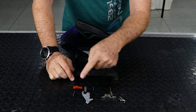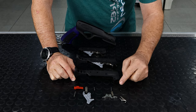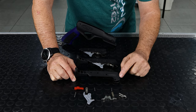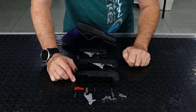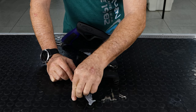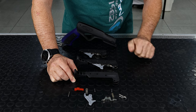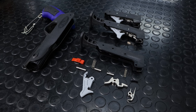On the table here shows you exactly which part goes where. The first nylon pin controls the line release. The next pin is the pivot pin for the sear together with a spring. Another pivot pin for the trigger, spring, safety, and the last pin is longer. That's to lock the cassette into the main body. We'll show you now how that all assembles.